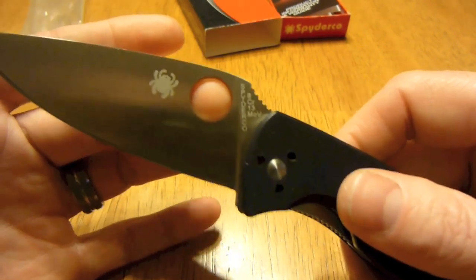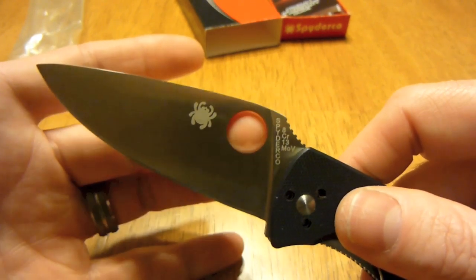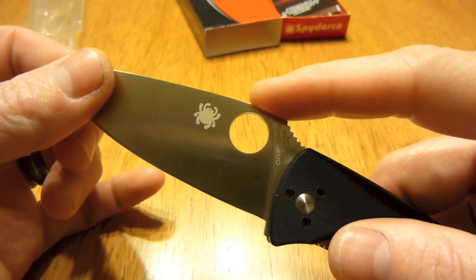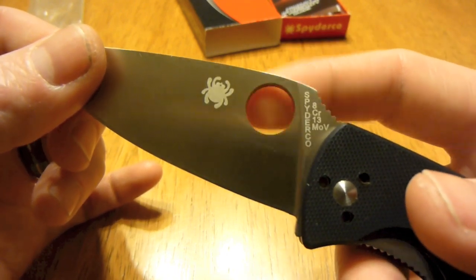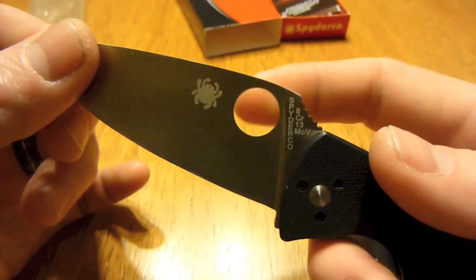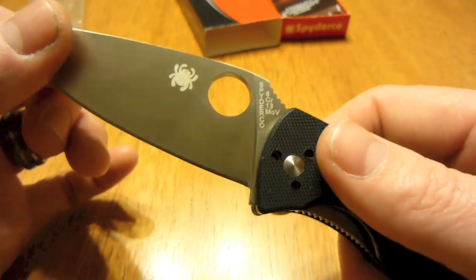Of course, it also has an oversized Spidey hole. That Spidey hole, which is this big hole here, obviously that's the trademark symbol of the Spyderco knives. And obviously on this Tenacious, it's an oversized hole. I don't know how much oversized, but they call it an oversized Spidey hole.